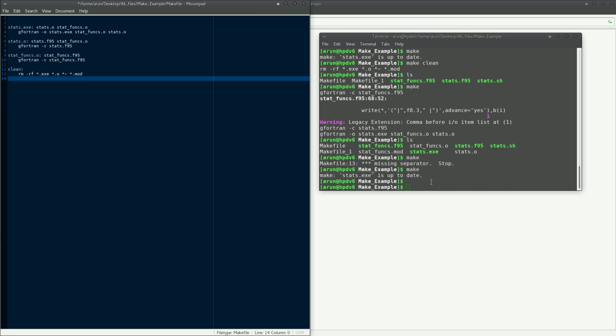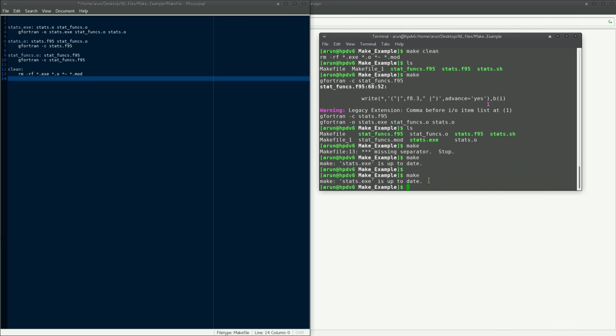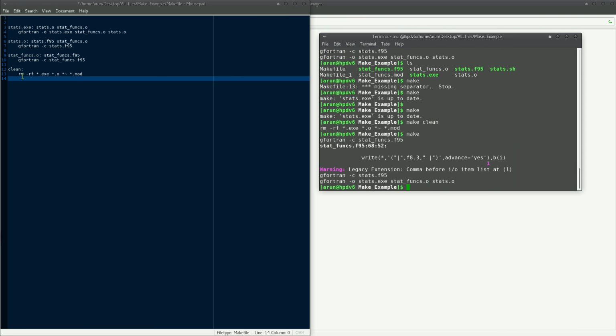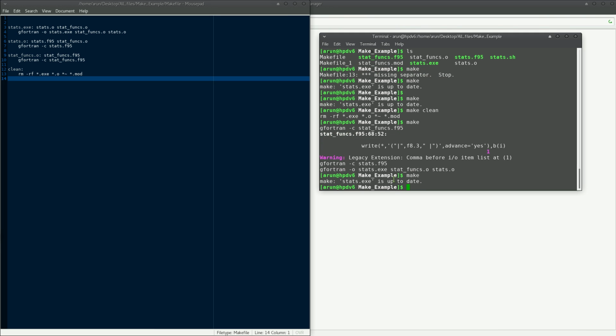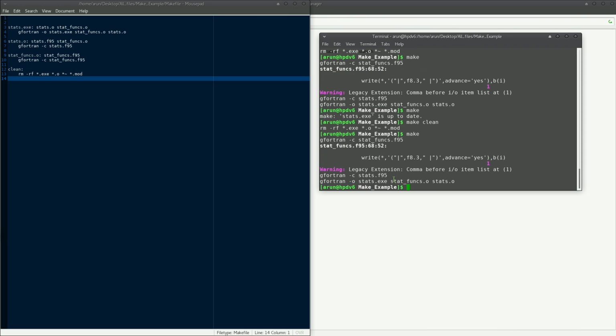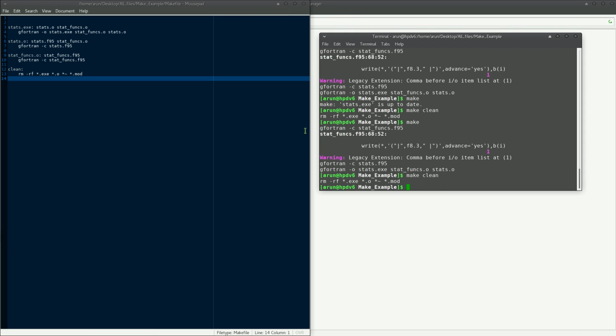Now suppose I put an empty line over here and then I type make, it's okay. And then still I type make, it's fine. The thing is, the moment I introduce a space over here, I can type clean and then I type make again, it's okay. But now if I type make clean, there could be a problem. All I'm saying is make sure that you put a tab, that is very important.